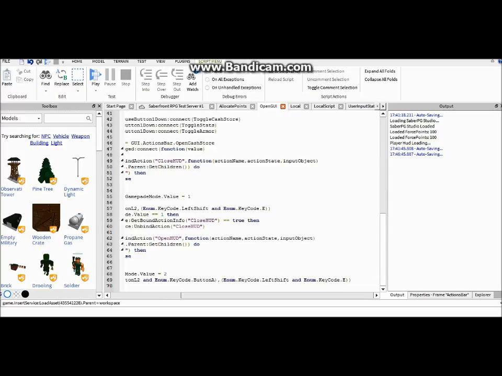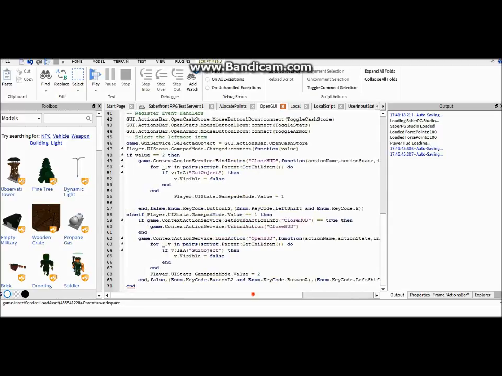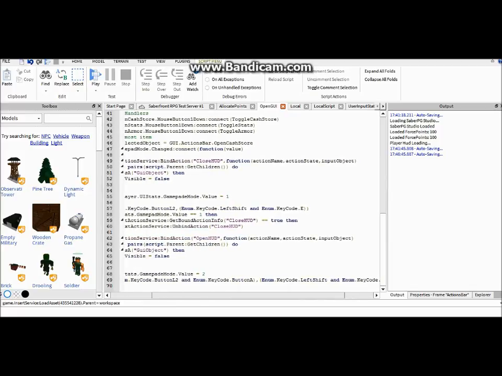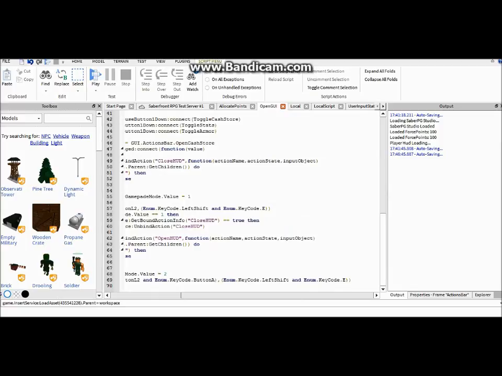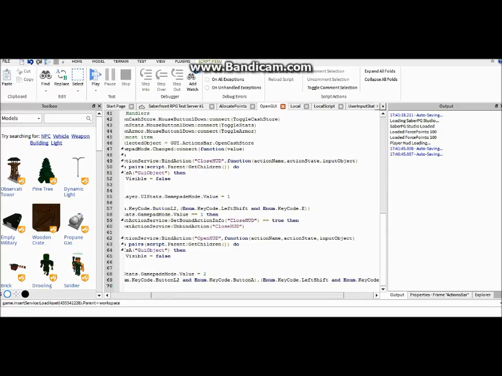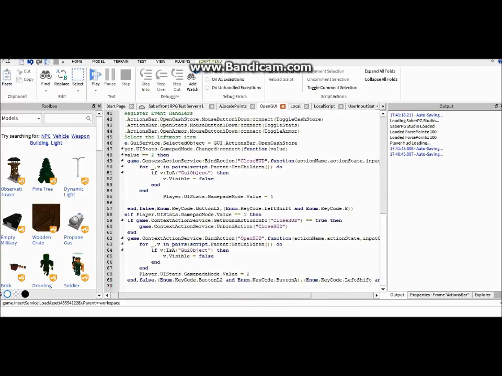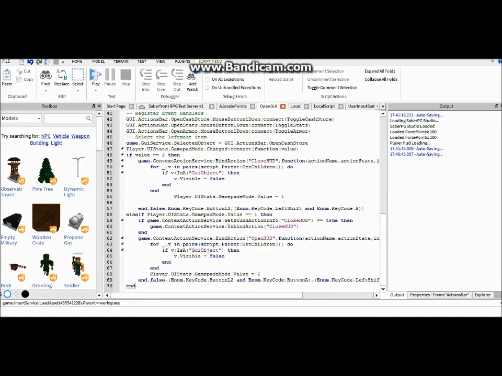What that means is you have to press those keys simultaneously. I will show you how to do this. So it'll be in a different tutorial. I'll show you how to make your tutorials better, or tutorial quests better, that is. Now enum.keycode.left-shift and enum.keycode.e are basically buttons that you can use to open things. In fact, let me do the same thing for that. So you have to press L2 and A in order to be able to work with it, like that.